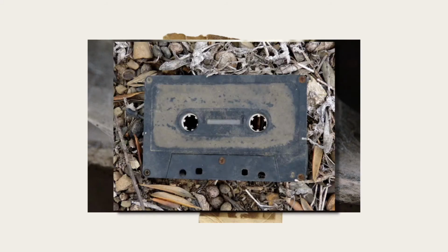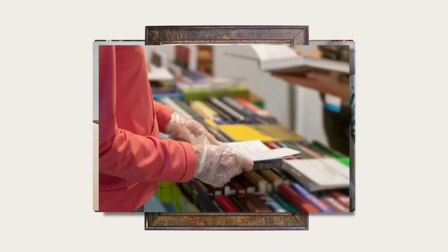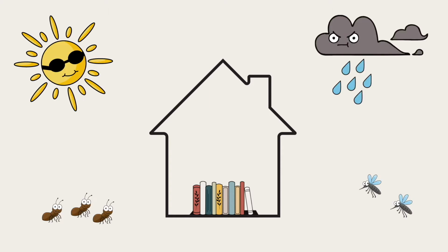The first step in preservation is to prevent further damage and deterioration. This includes damage due to temperature, humidity, dust, dirt, sun, rain, pests, fire, and chemicals. The preservation process can also include cleaning, storing, displaying, handling, and digitizing or scanning materials. While this may seem like a lot of factors to consider, most of them can be taken care of with one easy step: storing your valuable items inside. Keeping your precious documents, papers, and other items inside protects them from the primary sources of damage: environmental factors.